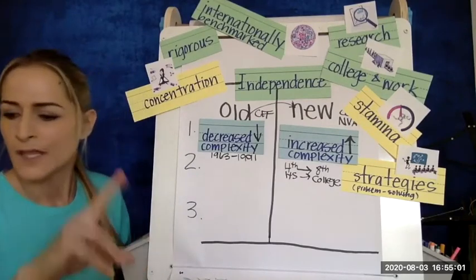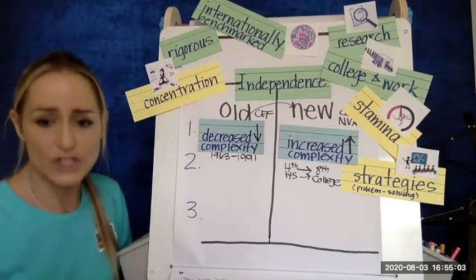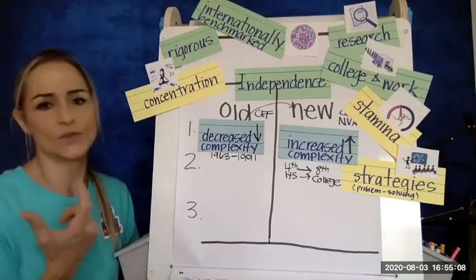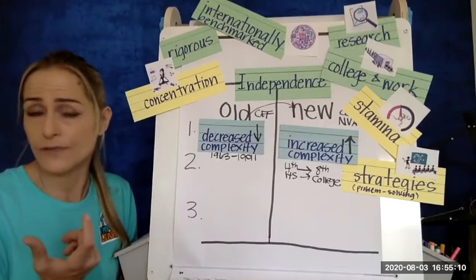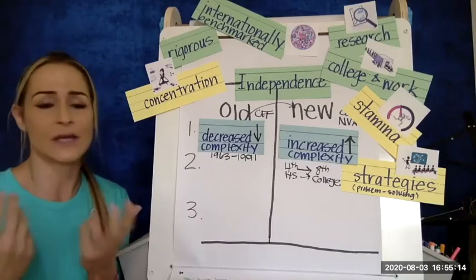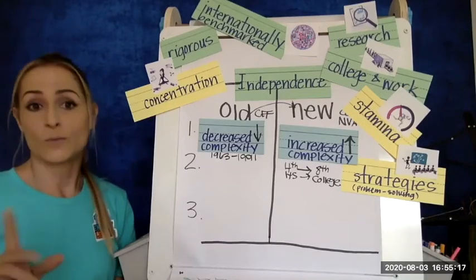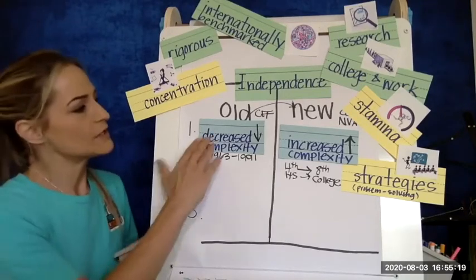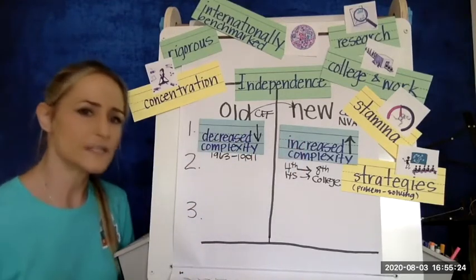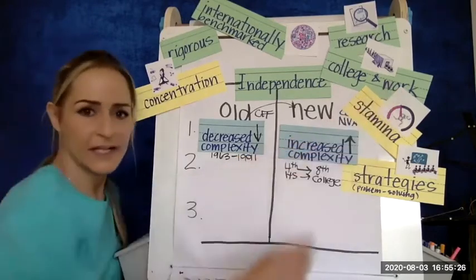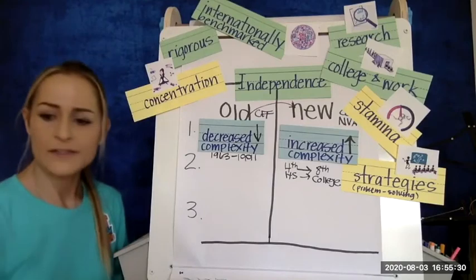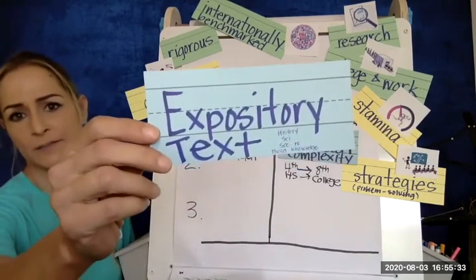The second big shift is a move from just reading stories in kindergarten through 5th grade. Instead of just reading those picture books and chapter books and novels that we all grew up loving, they said, wait a second, there's another reason why our college kids are not doing well. And there's another reason why our kids can't enter the workforce ready to learn. And that's because of expository text.